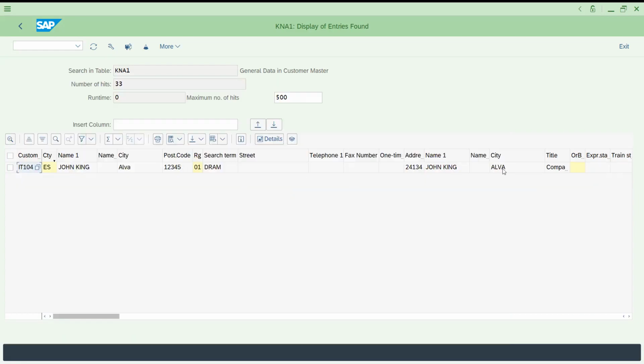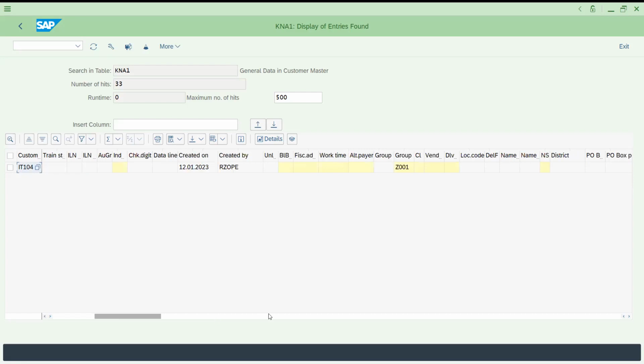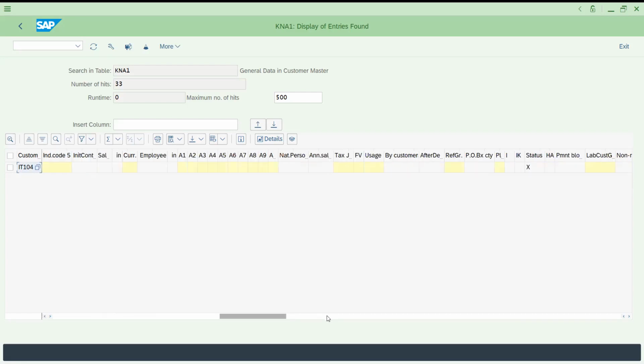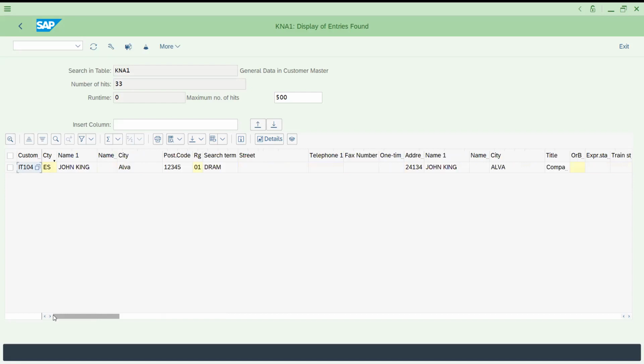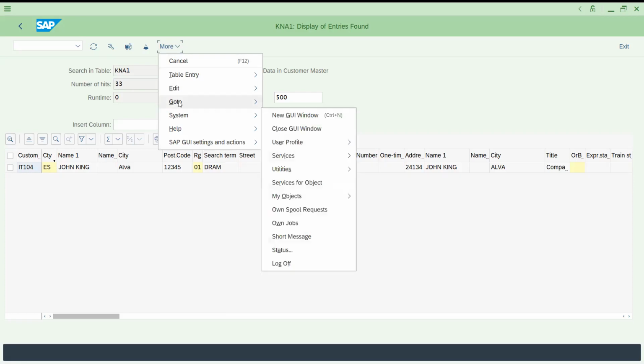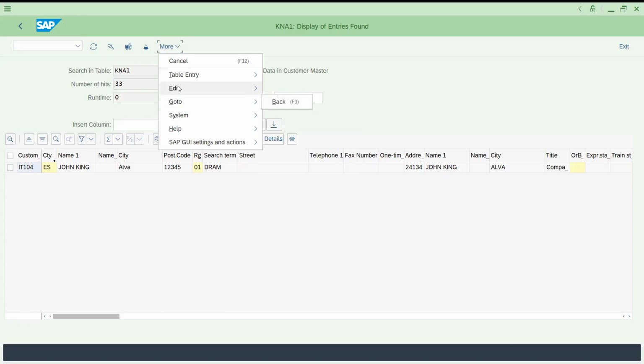It's not rocket science. You can see here John King something is created. This is the address, and you can see different fields for output selection. This also you can control. You can try the same thing in SE16 or SE16N. There are no issues.